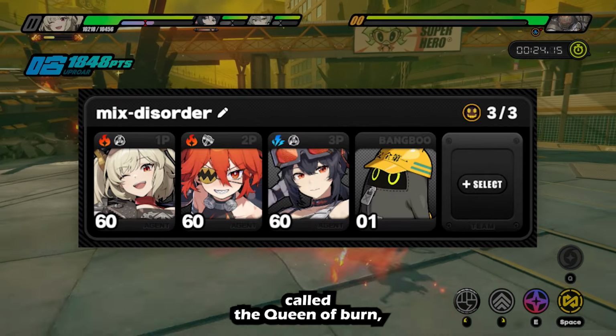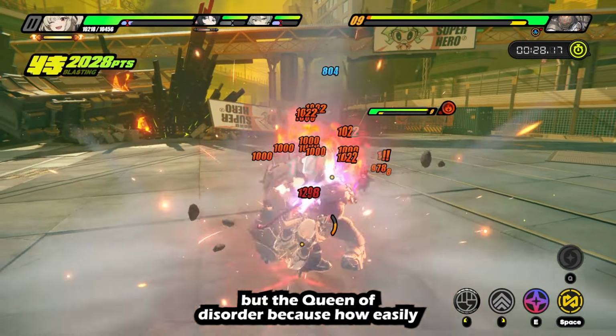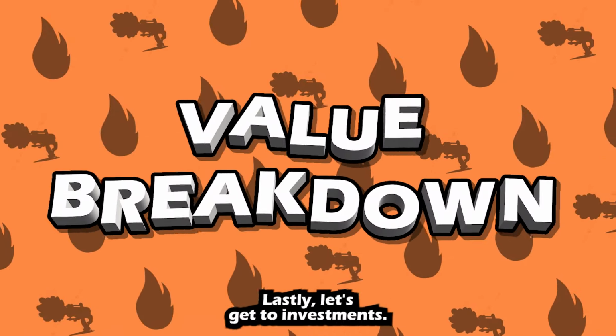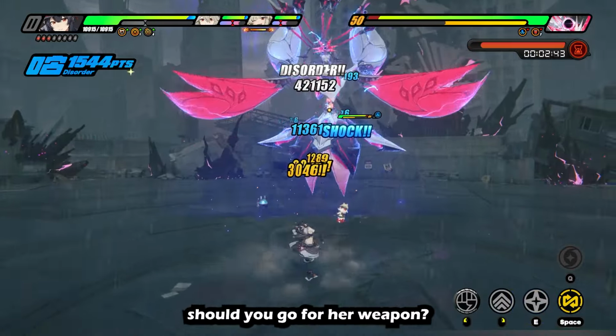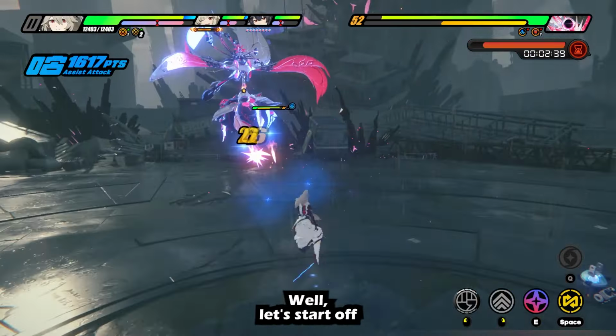She should not be called the Queen of Burn, but the Queen of Disorder, because of how easily she and her teammates can pop them. Lastly, let's get to investments. Should you go for a weapon, mindscapes, both? Well, let's start off with the signature.